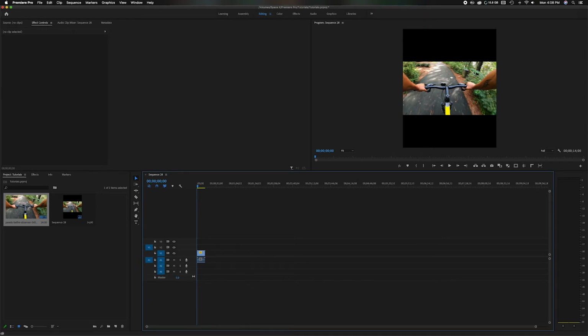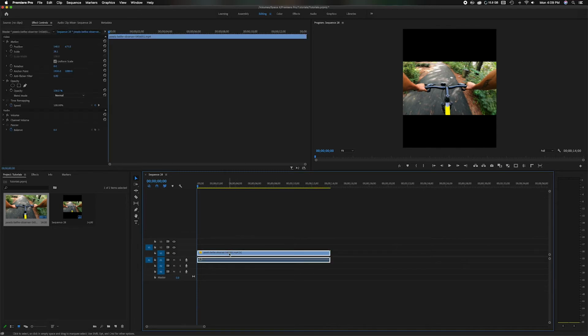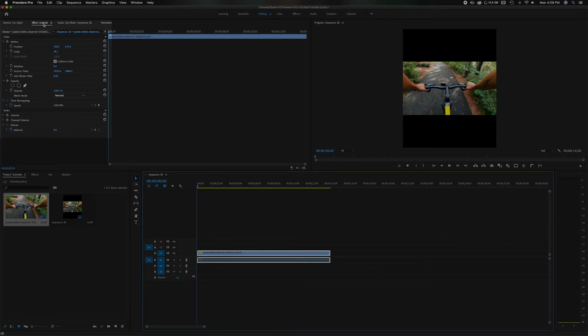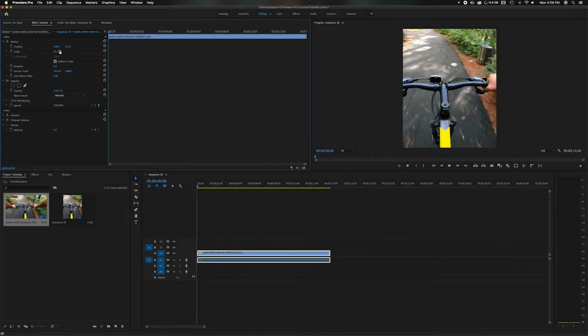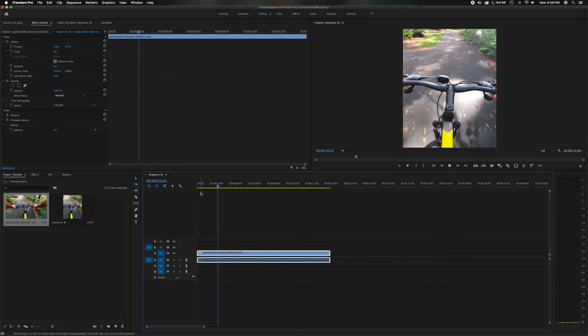What we need to do is open it up to fit inside the aspect ratio. And you need to do this whether it's the square or whatever size you decide to make. So let me expand this out. If we just click on the clip itself, come up here to the source panel, and head down to effect controls. This is where we want to scale this up so it fits that. So now when we play it, we have it centered inside of that frame.